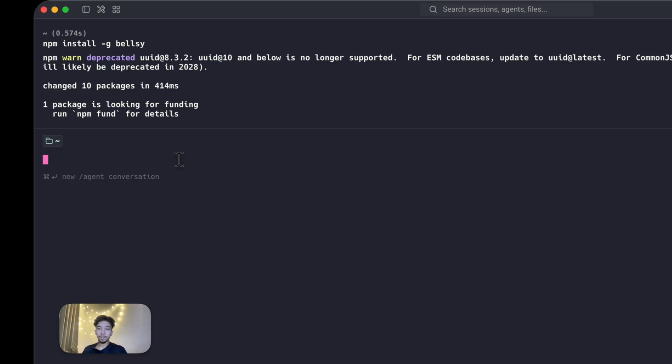So before moving on to the AI agents and showing you how it works with them, let me show you guys another use case for this tool, which is you can use this prefix Bellsy/run with any script you want. There can be long running scripts which you might want to run and know when they are completed or not. So for that, you can use this command as well, not just the CLI agents or the AI agents.